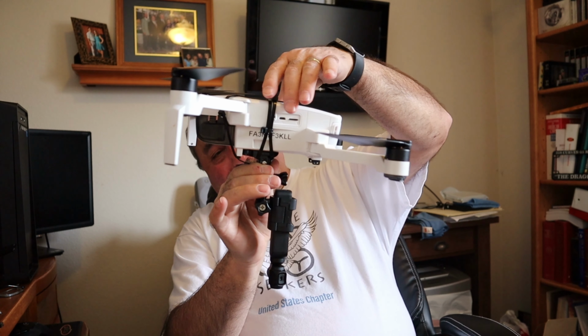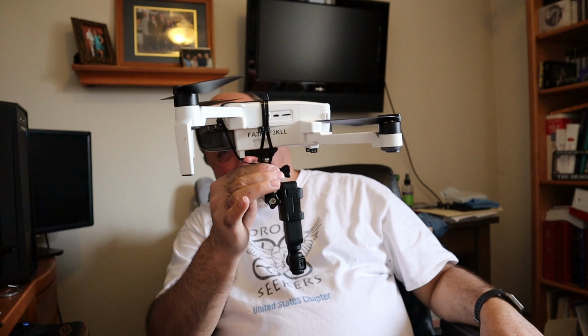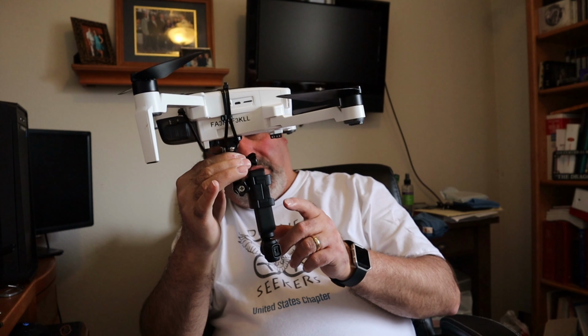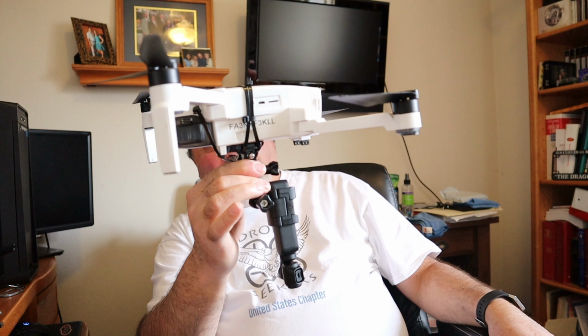How's this for a Rube Goldberg device? One of the other Drone Seekers, Terry Hawes, I believe, yep, it was Terry, attached his GoPro to his Mavic and took some footage. So I thought, hey, I wonder if I can do that with the Zino and put the Osmo Pocket on there. I'll get this a little bit closer. Hopefully it'll focus in here, but you can see it is a real Rube Goldberg device. I've got a mount zip tied on there, and of course I'll have to hand launch and hand catch it. But that's okay. That's easy enough.